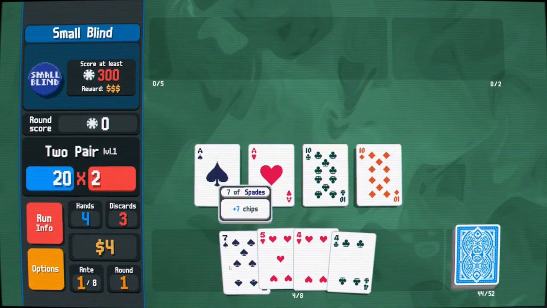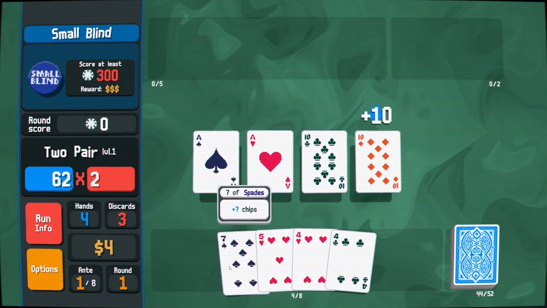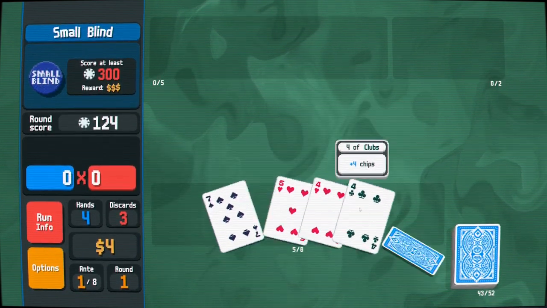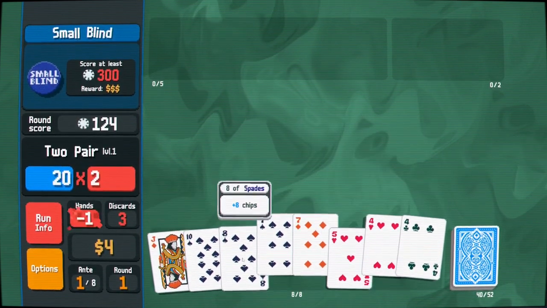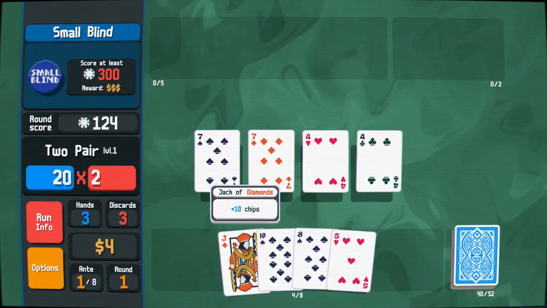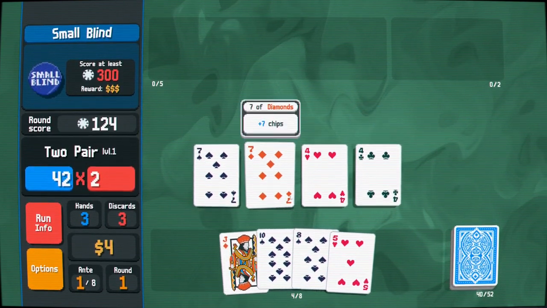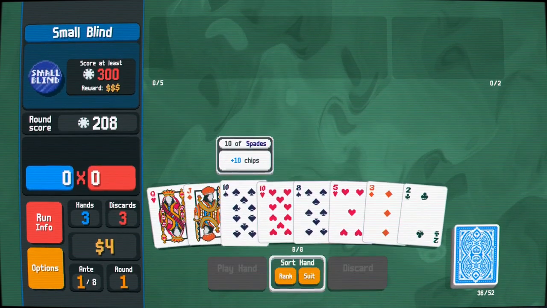The other thing I learned is that you can rearrange your jokers, and I think that might have been mentioned in the tutorial and I somehow missed it. I did see in the tutorial it goes from left to right, but I didn't realize that means you can move it. So yeah, there you go. All right.